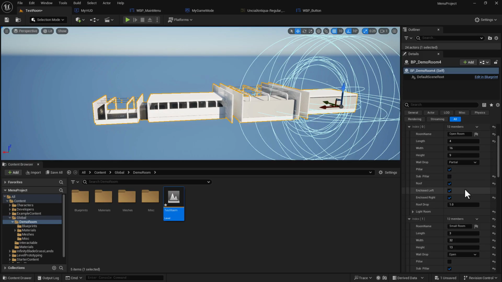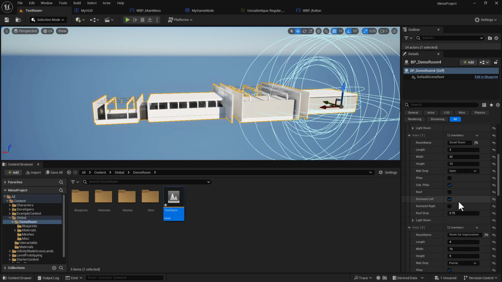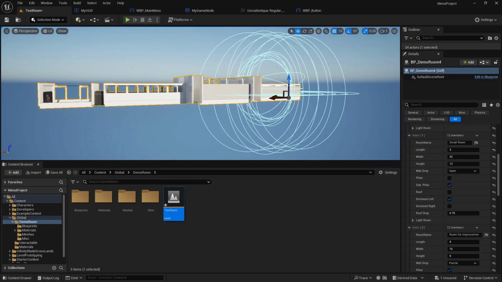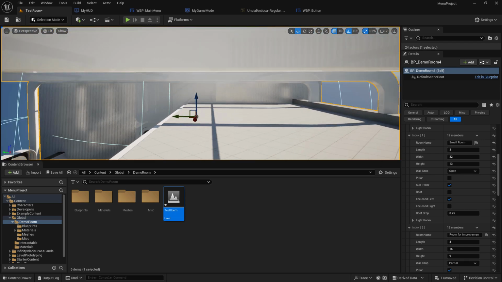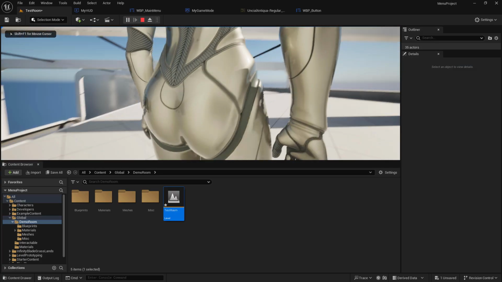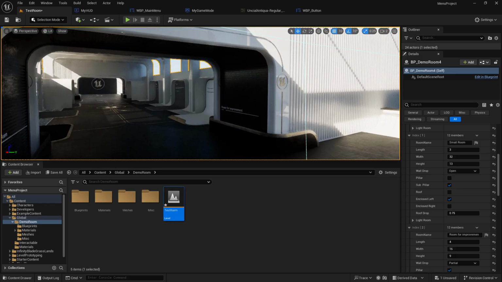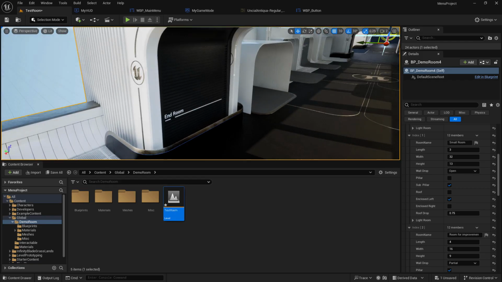So for instance, if I come here and let's say, I don't know which one's a small room. So let me hit play again. Now notice something. When I hit play, I spawn in wherever I essentially am. So if I hit play here, I spawn in on the roof. And obviously we're not going to want that. So for right now, it'd probably be advisable to have a player start in here.